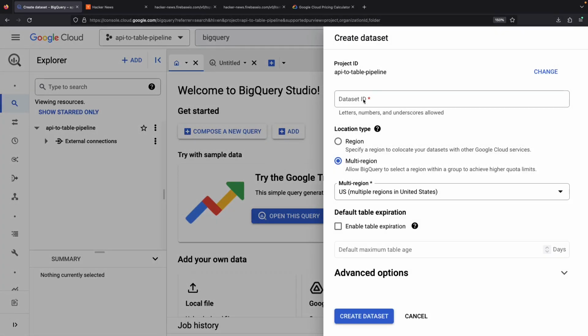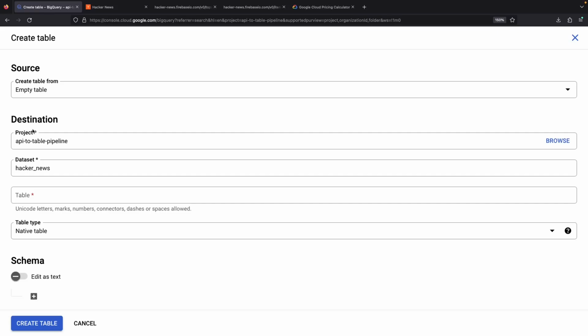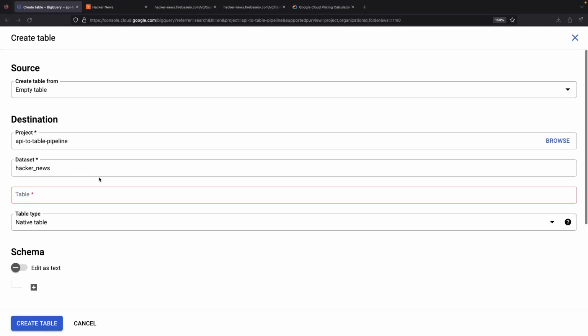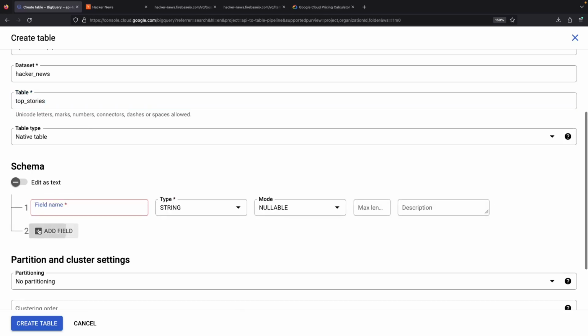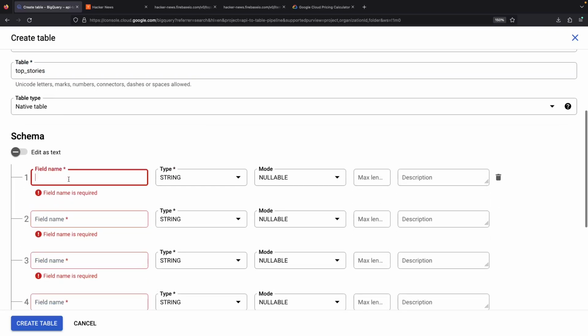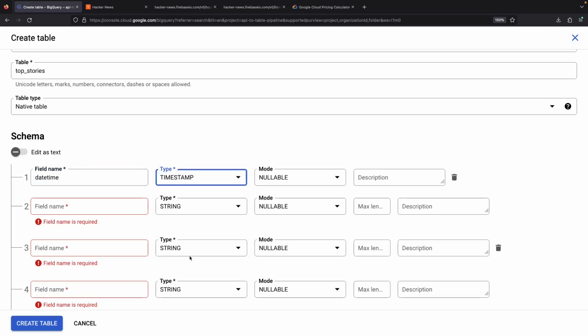We'll create a dataset and christen it Hacker News. Next is our table for the top stories, where we'll store the timestamp of data loading, the ID of the post, the title of the post, and the rank on the homepage.